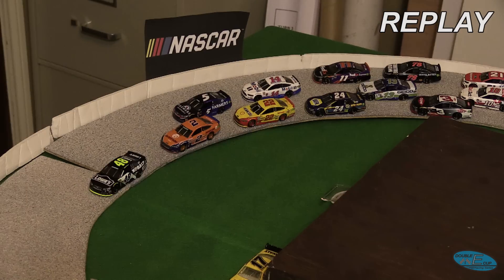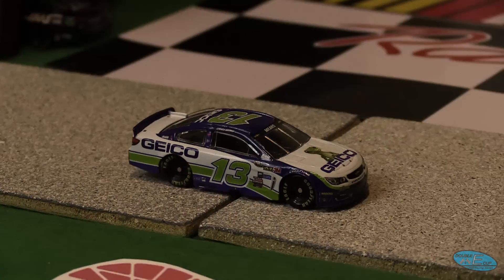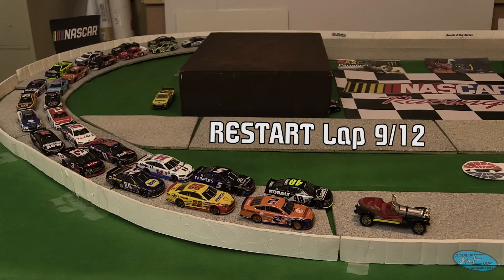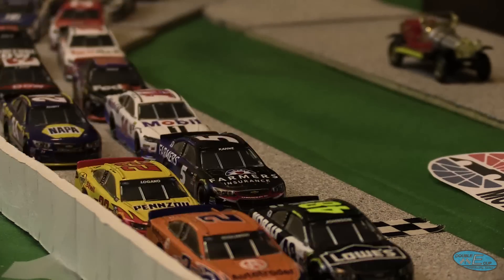This time on lap number seven. This was going poorly very quickly. Ty Dillon definitely did not have the grip these other guys had. He tried to cut down — it looked like in front of his brother Austin Dillon, who did not cut him any slack — and he goes around. He'll restart in the back. Minimal damage to that 13 car but still not what he wanted. The gamble did not pay off. Jimmy Johnson has reassumed the lead. We will restart now with four laps to go here at Atlanta. Race one has been exciting so far.